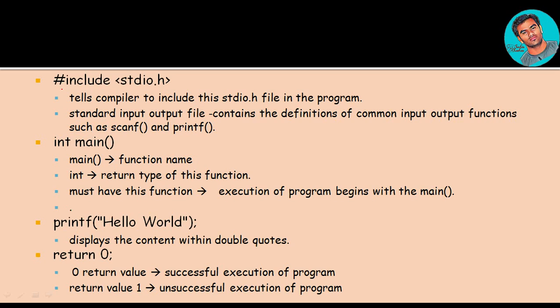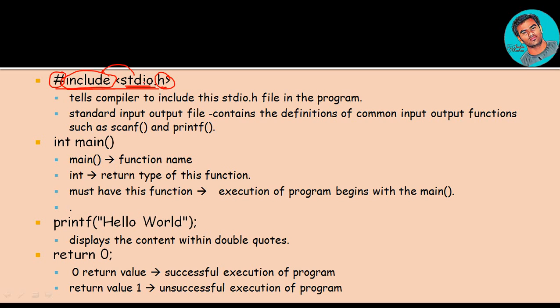The first statement which we used is hash include stdio.h. Here this hash represents a preprocessor directive or a preprocessor statement. There is a file called stdio.h, that is standard input output. This h refers to a header file, and header files mean that it runs first. Somewhere in a system or somewhere in a compiler this stdio.h file is already stored. We need to use that stdio.h file and we need to include that file in our program. That's why this keyword is used, that is hash include stdio.h.